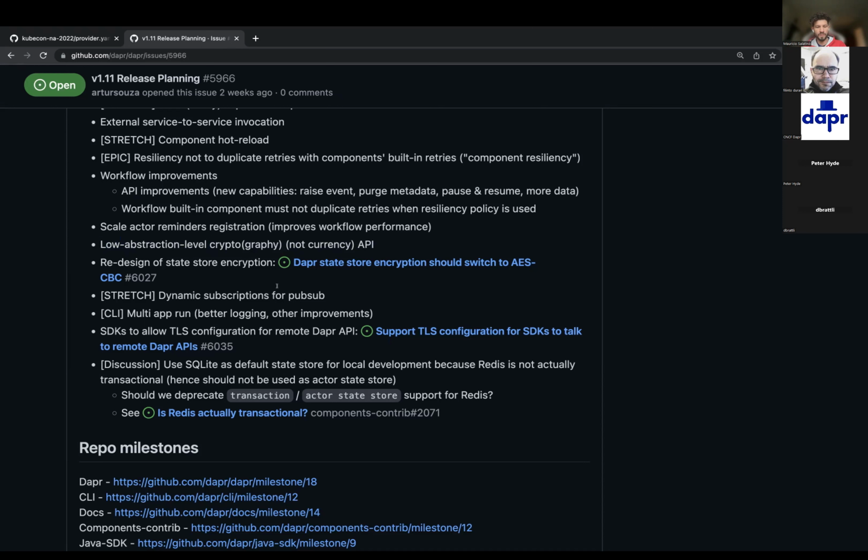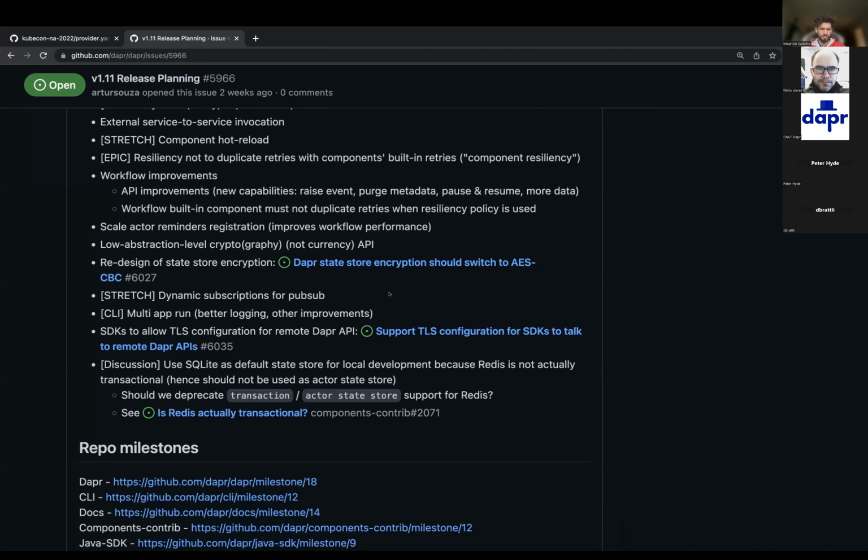When Dapr loads up, it reads the subscriptions, whether through a YAML or programmatic configuration. And users have said, well, when my app is running, sometimes I receive information that tells me I need to update my subscriptions. Well, how do I do that without needing a restart for my application and the Dapr sidecar? And this is basically how you'll go about doing that.